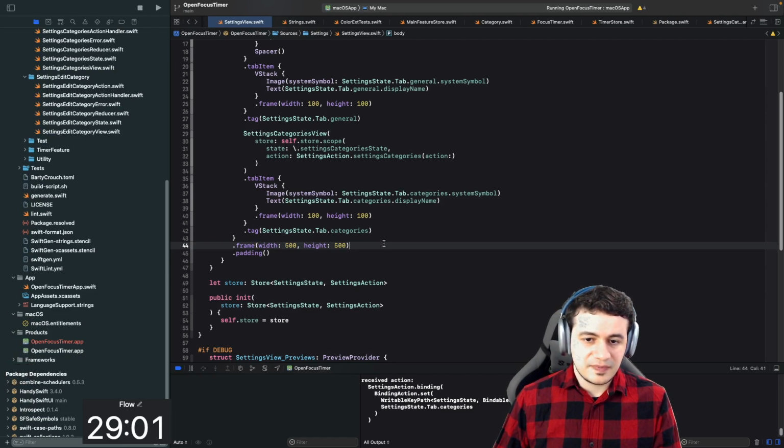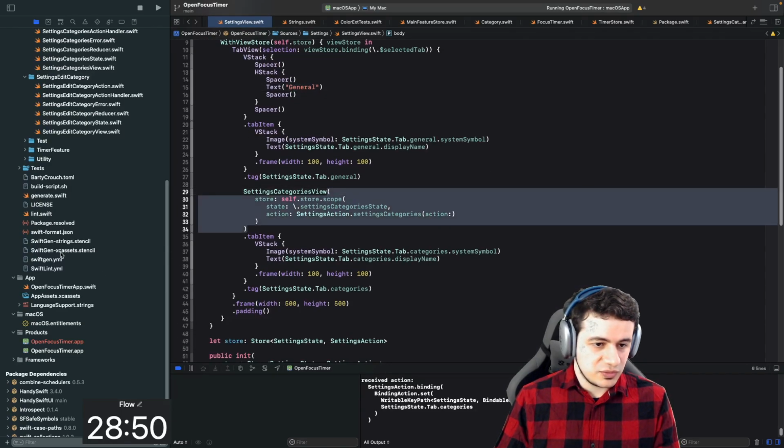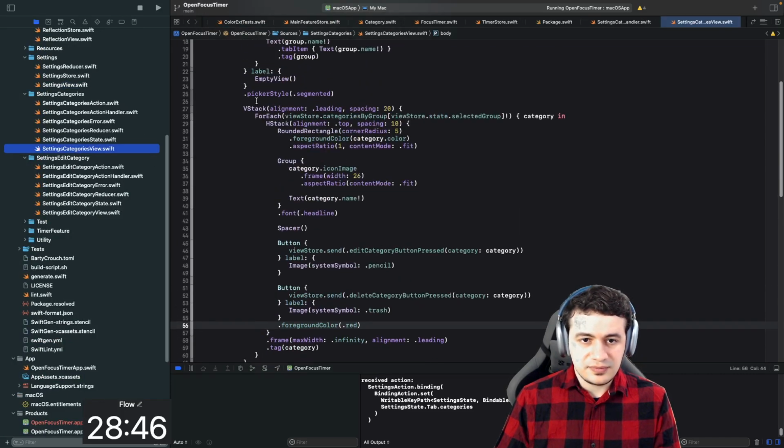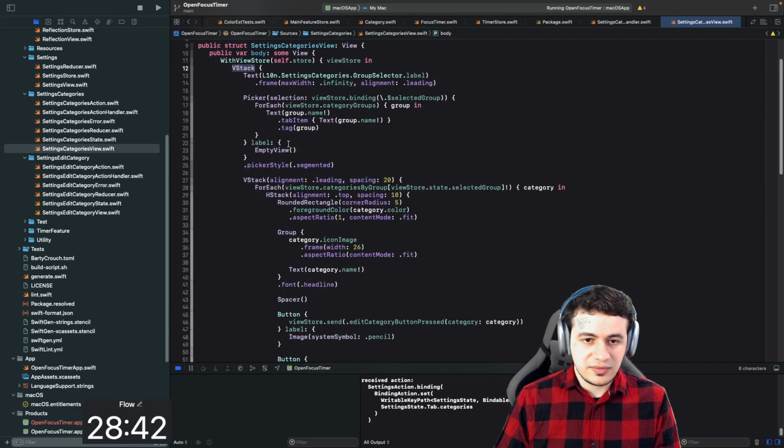And instead, we just make sure that this is all put in a scroll view. So we have this VStack, this is the general one, and we want to do that inside of the category view. Because here we have the VStack with the text and the picker, which is a segmented picker.